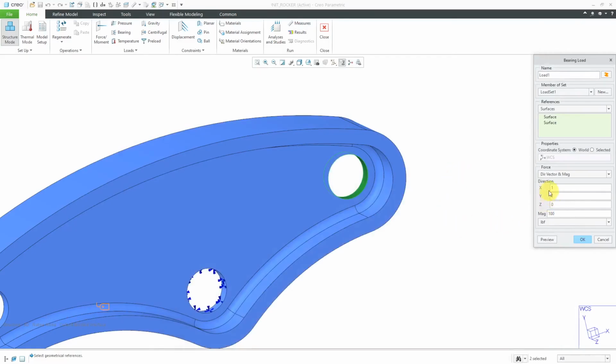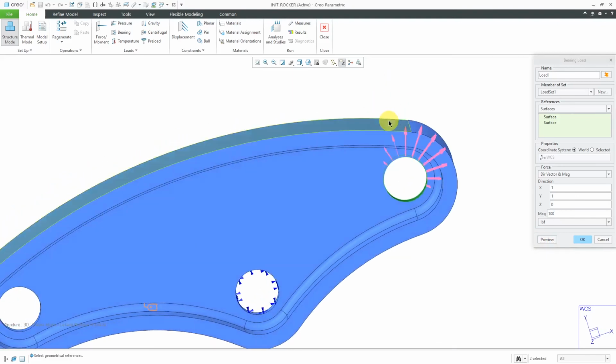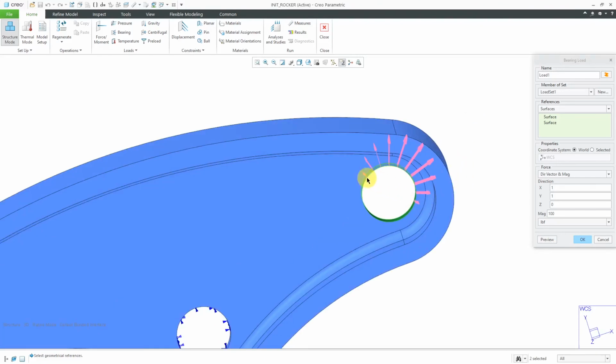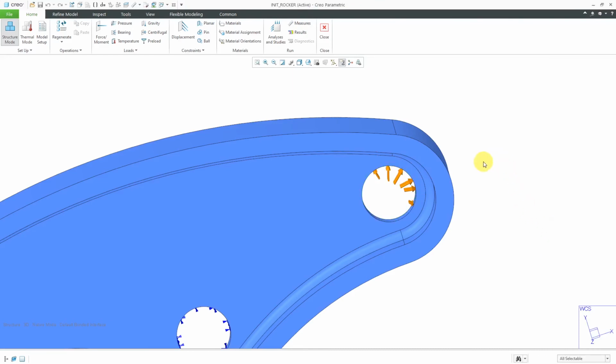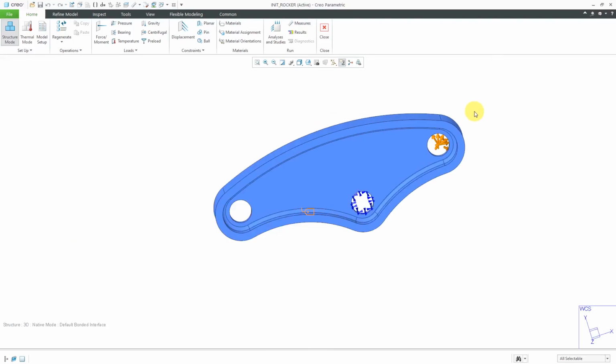All right, so again, we have specified our direction and our magnitude. If I click on the preview button, here you can see the little vector showing it's essentially going off at 45 degrees. That is going to be the peak value, and then it tapers off so that it's only applying on this half of the cylinder. The back half of the cylinder is not getting any load. And then I can click the OK button, and in that way we have defined our bearing load. You'll notice even the graphics in the computer screen show that it's only acting on half of the cylindrical surface.